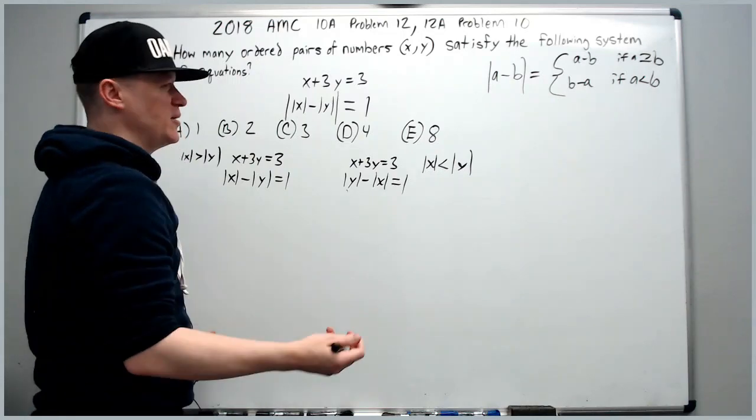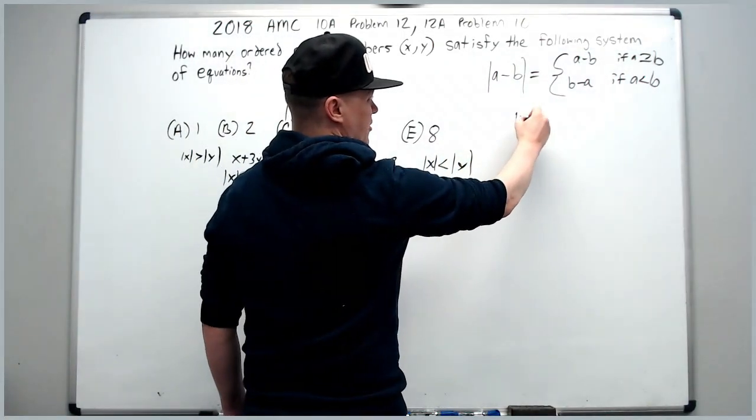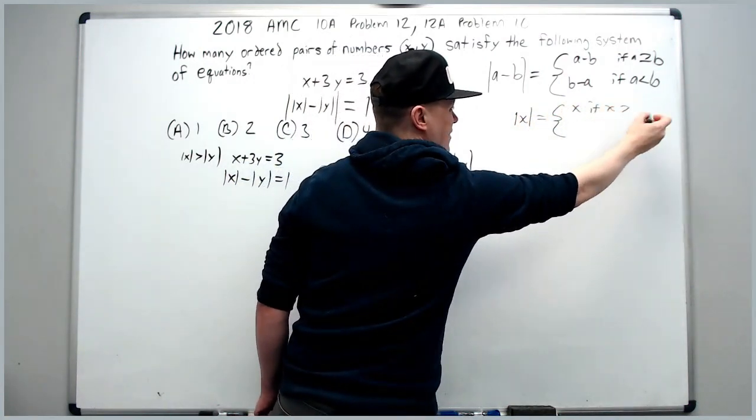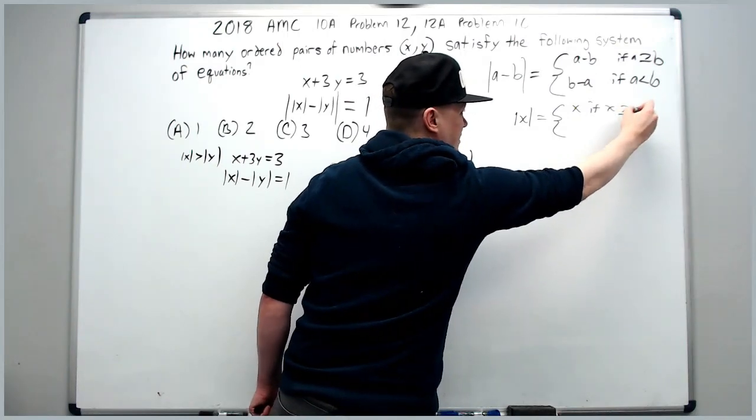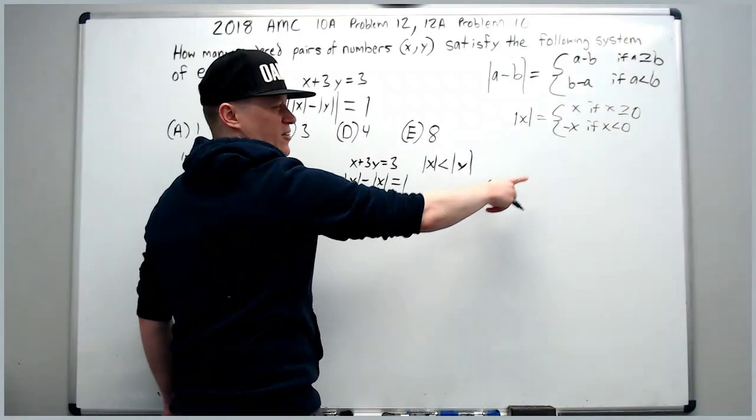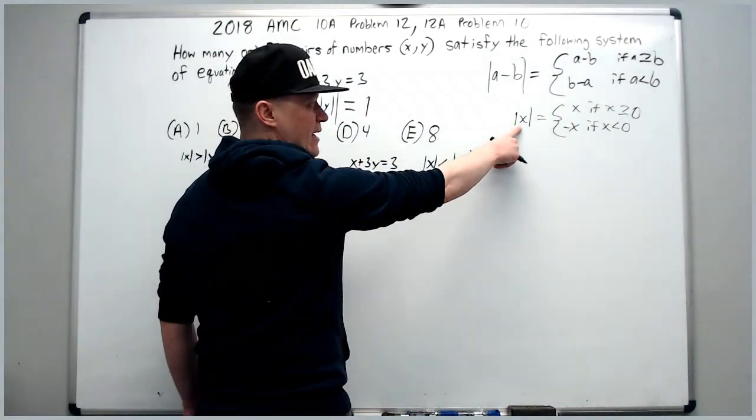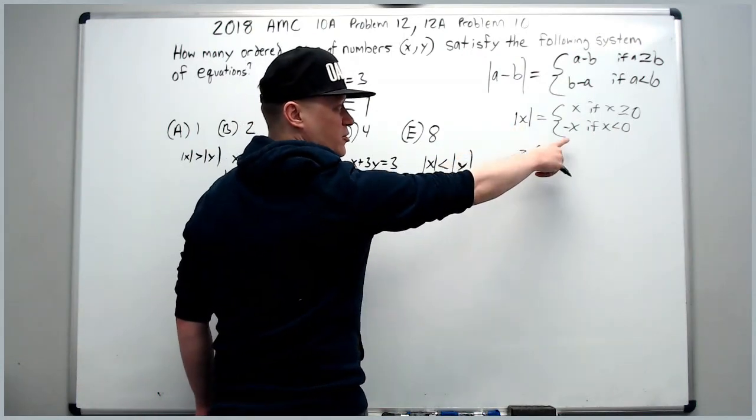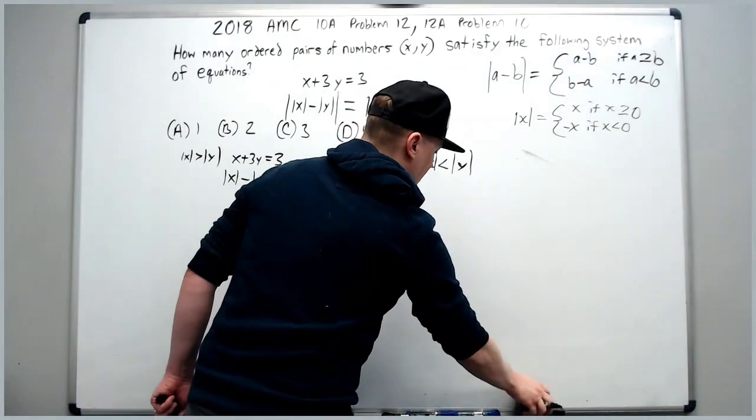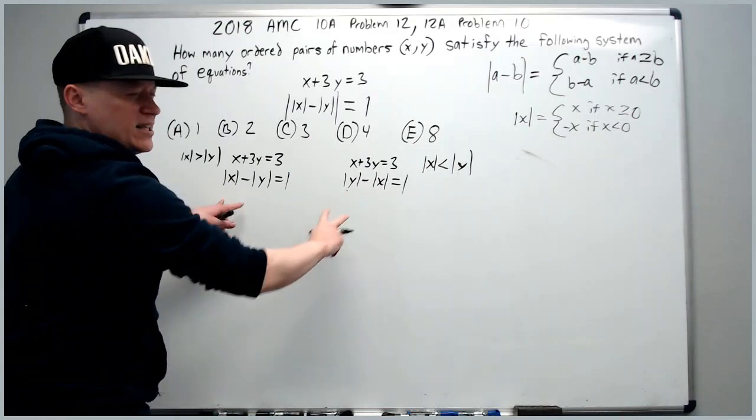But there's a second way that you can break it down. And that is absolute value definition is that it's x if x is greater than or equal to 0 and negative x if x is less than 0. If you're not sure about the negative x, just consider that x is a negative number. So if I put negative 2 in here, the result is 2, which is negative negative 2. Fair enough? Okay, so we use that here.